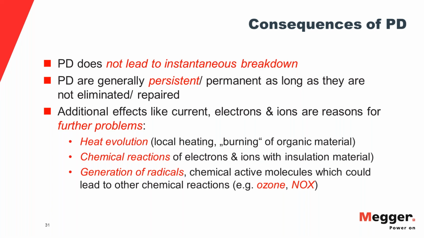So it was never the case that VLF can find all the failures or all the growing failures, especially not in a new installation where there are no water trees that can create electrical trees. Gross defects it will find, no problem. But if a cable passes a 3 U0 VLF test, then you know if you throw the switch, it's not going to blow up. But is there a condition that will show itself in 8 months, 12 months, 36 months? It might be the case. And this is where you should do more than just VLF testing.